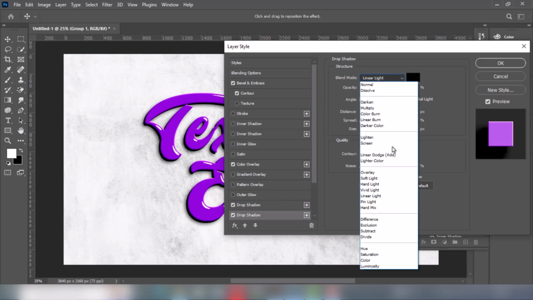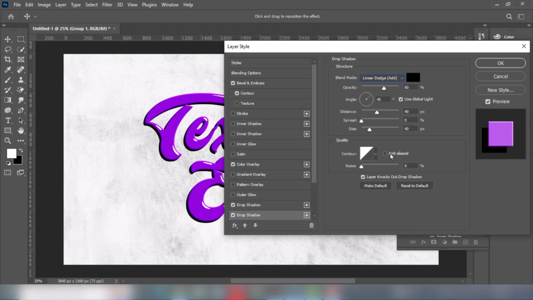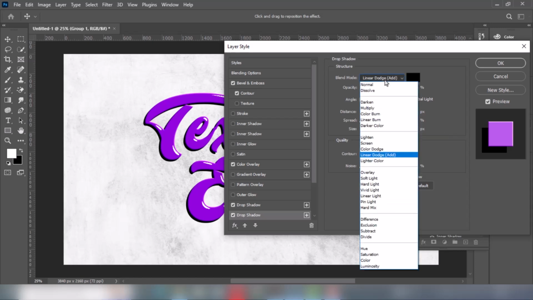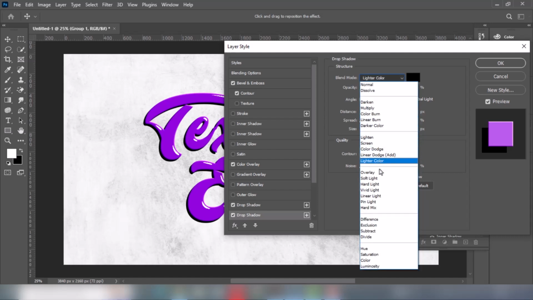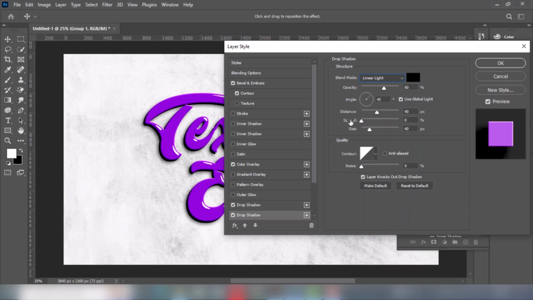Change the blending mode to linear dodge. When you finish, press OK.